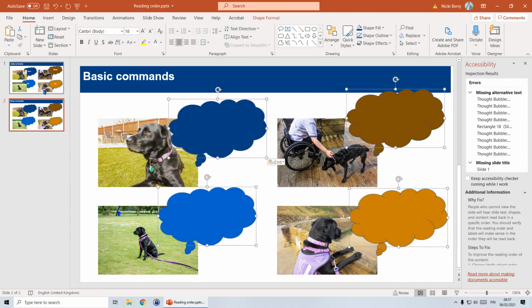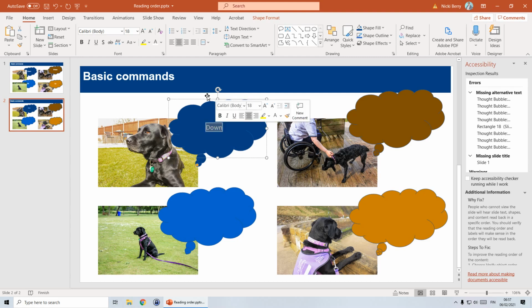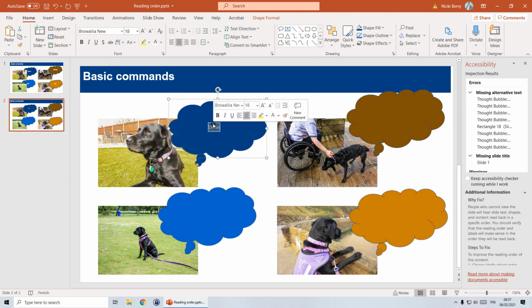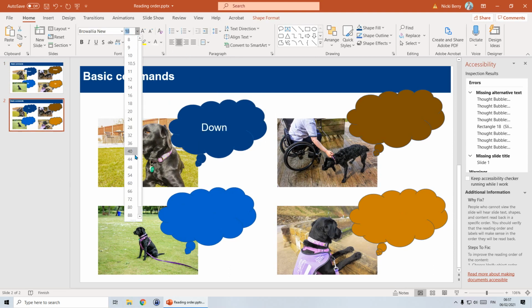But this time I'm not going to take my text boxes. I'm just going to double click on my speech bubble and type straight in. I can format that. I'll go back to that one. What size was it? 40. That's it. So then this one, double click.